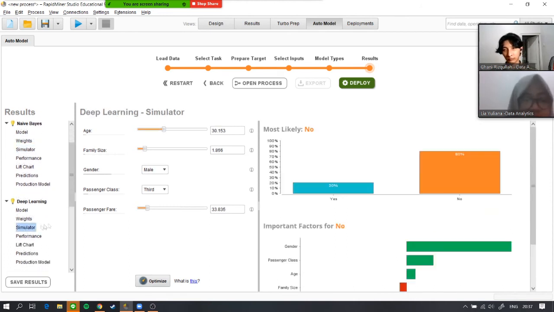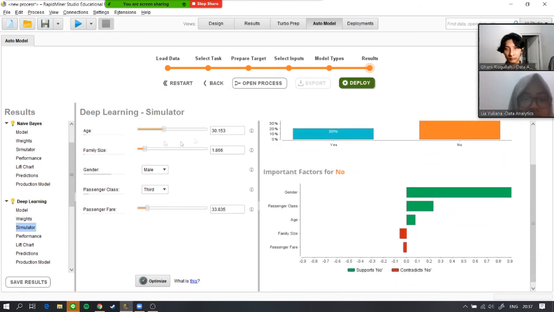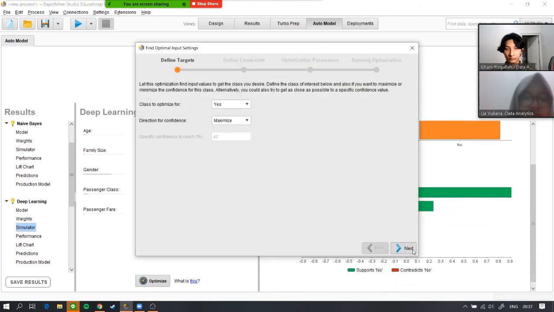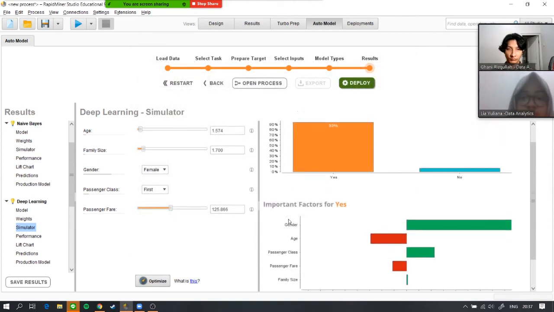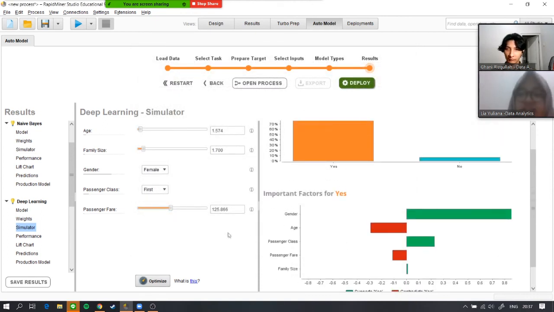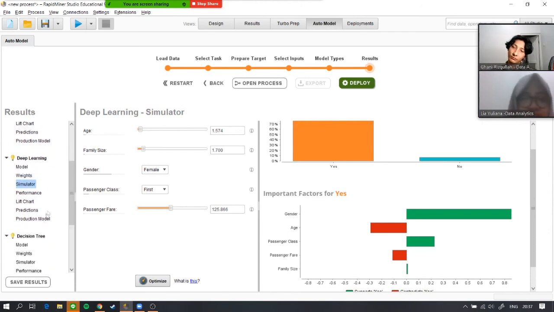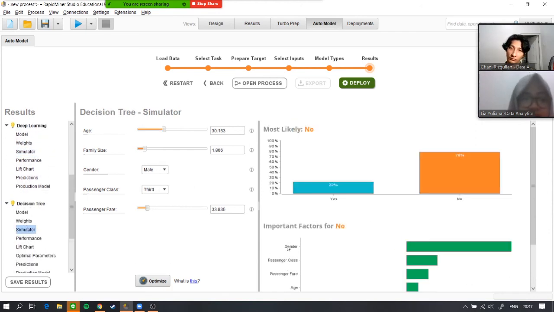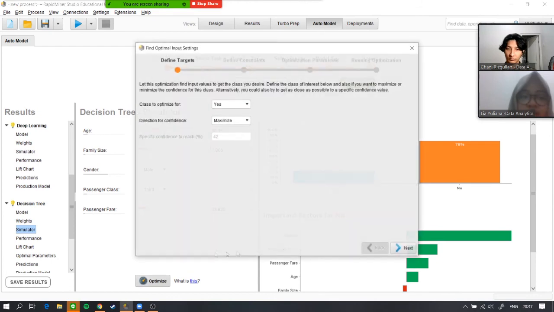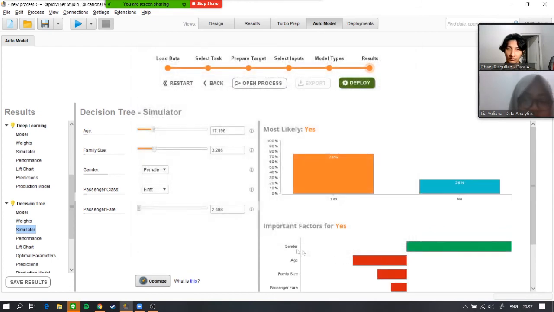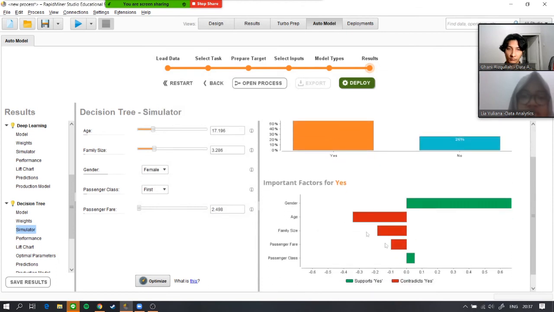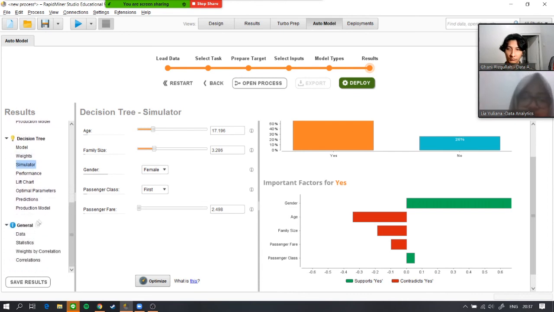Okay, next, this is also the simulator in deep learning. We can optimize also, and we can see the result after we optimize. And this is the same, the simulator in decision tree. We do the optimization, and we can see the result after the optimization. This is the important factor for survival after we do the simulation.